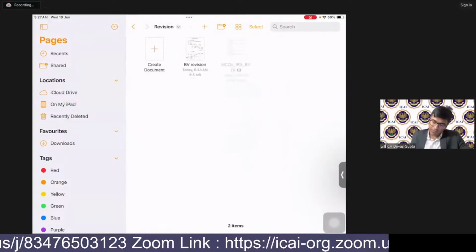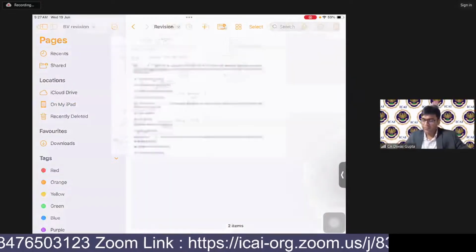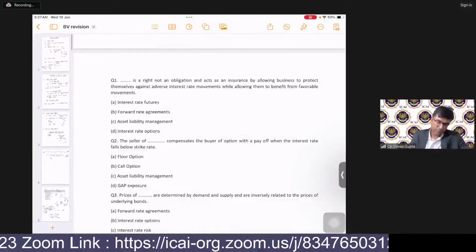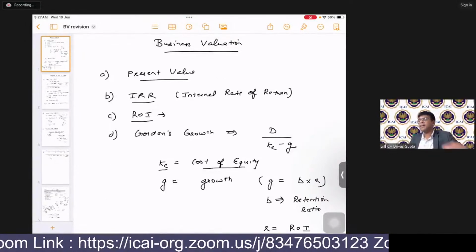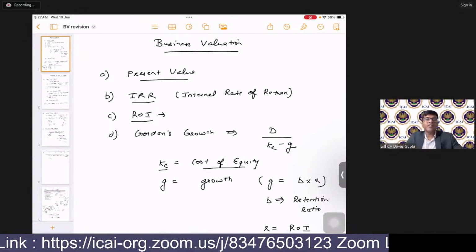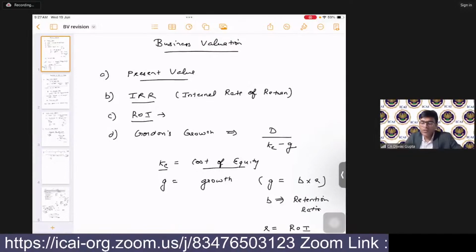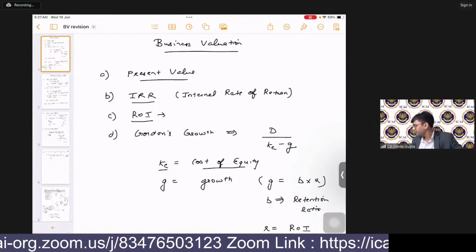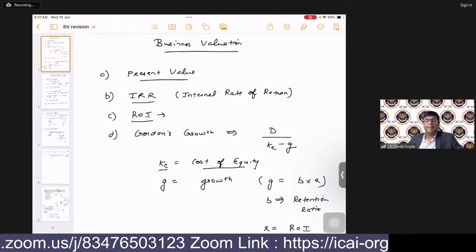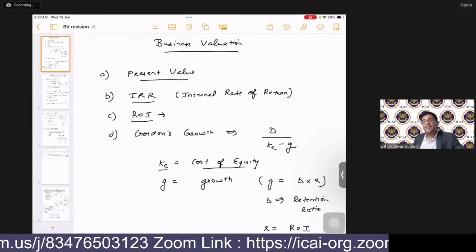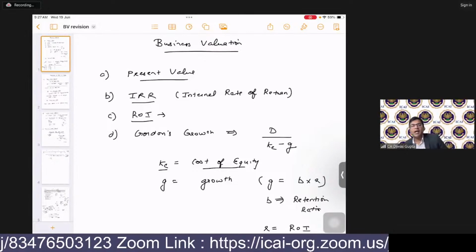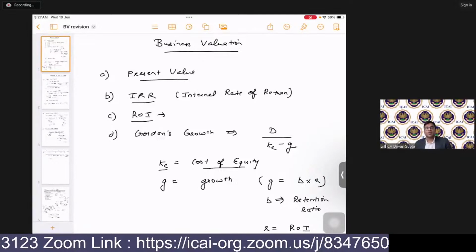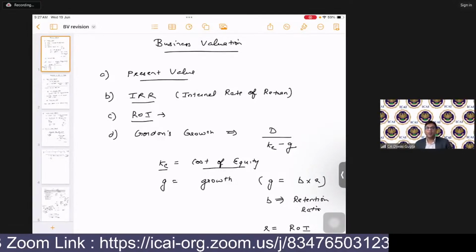Now let's come to the business valuation, students. Perfect. Okay. Now, business valuation, students. This is the second topic of today's agenda that we have to discuss. Now, students, think of IRS as over. Whatever we had to discuss on IRS, we have discussed. If you have any query or any question, please do let me know.